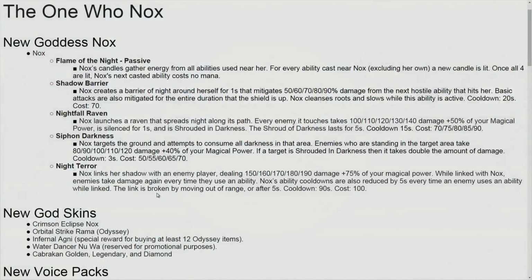All right, well, let's talk about the ultimate and take a look once again at the patch notes. This is definitely an intricate ability and a new ability. It fires out a projectile, links with the first player it hits, and deals damage to that player at a fairly decent scaling, but a very low base value. And then while linked, the enemies will take the same amount of damage again every time they use an ability. Nox's cooldowns are also reduced by 5 seconds, which is definitely very good for her 1 or her 2.